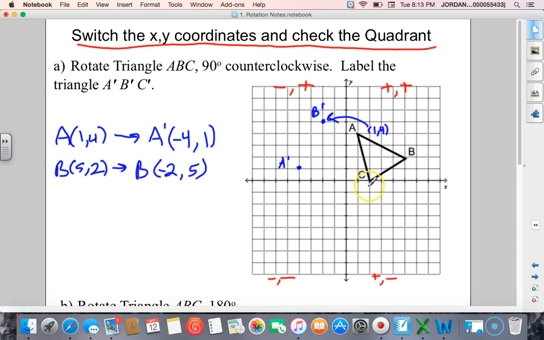Alright, C is the point 2, 0. Alright, so I'm going to switch it to be my new C prime. Alright, and so it's going to be 0, 2. And the signs, they put a negative on the x. Well, negative 0 is the same thing as 0, and leave the y positive. So 0, 2 is the new coordinate. Over 0 and up 1, 2. Okay, so this is C prime. Alright, see if I can get a decent looking triangle here. Alright, so there we go. You can see this is a rotation of this triangle 90 degrees counterclockwise into the second quadrant, right?